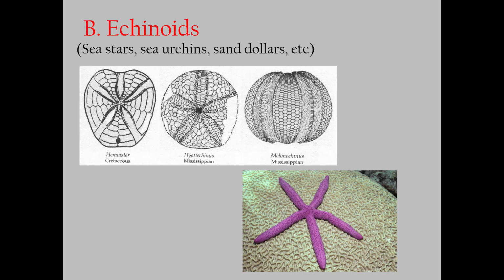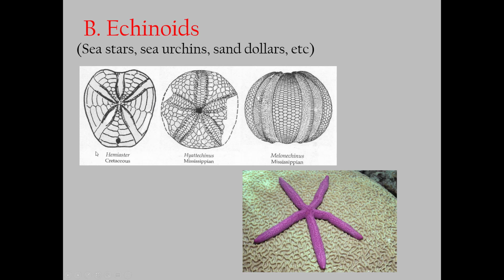Another group of echinoderms are called echinoids, and these are very, very common in the ocean today. So sea stars have that 5-point symmetry, often called starfish. So they are examples of echinoids. Sea urchins, like here you see, very often have spines on them. Those spines typically fall off with some wave action. This is actually the mouth of a sea urchin. It will kind of move its little body over an organism and then eat it.